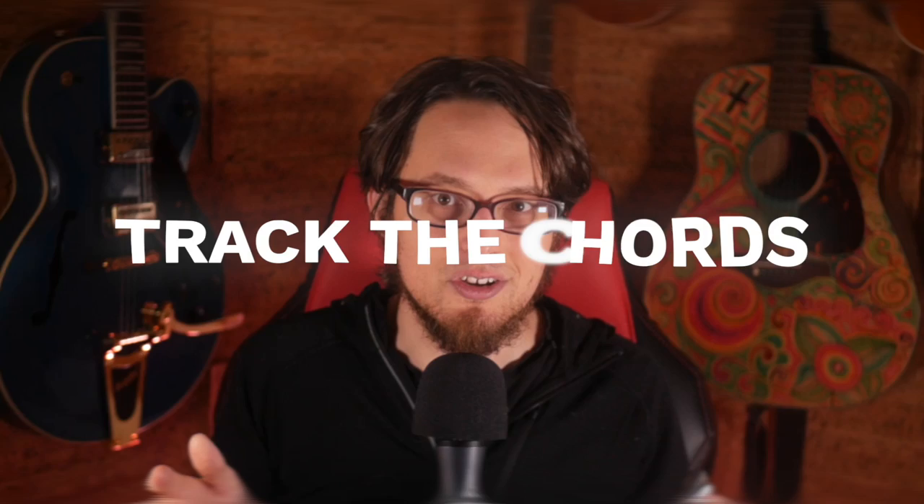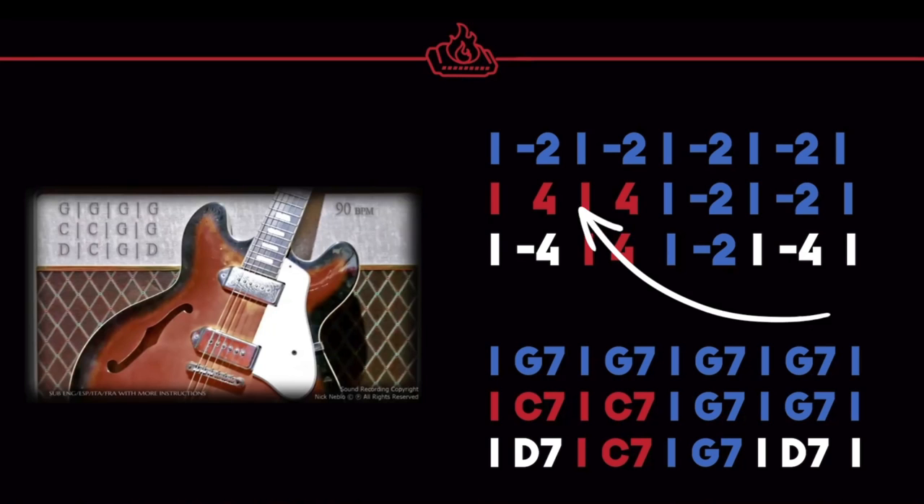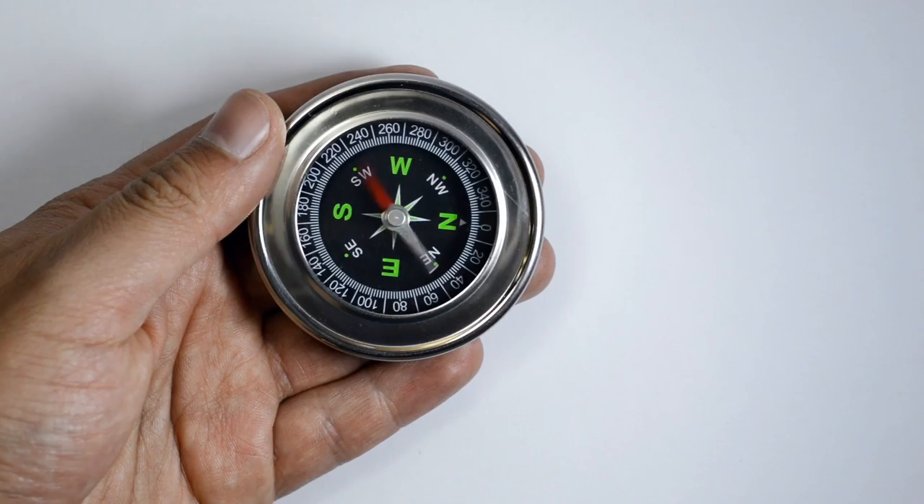Some players will track the chords — there's the one chord, there's the four chord, there's the five chord. And that can work; it can often sound a little bit formulaic, but you can follow along pretty well. Other players just feel totally lost. They just don't know what to do when they're asked to create their own music on the spot. It's very confusing if you haven't been walked through how to improvise, and some players just freeze. And other players that are more developed fall into another camp where they try to stuff each bar as full as they can with techniques and riffs and licks and just flashy things to show off.